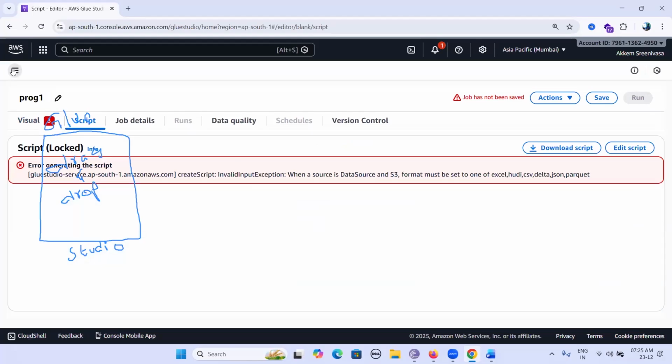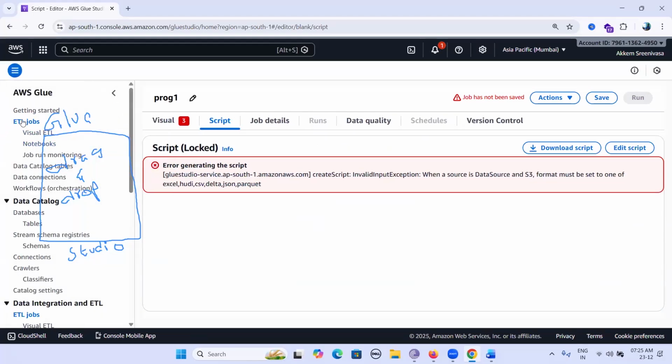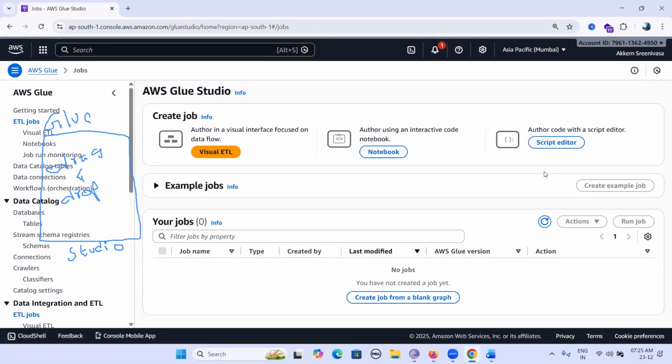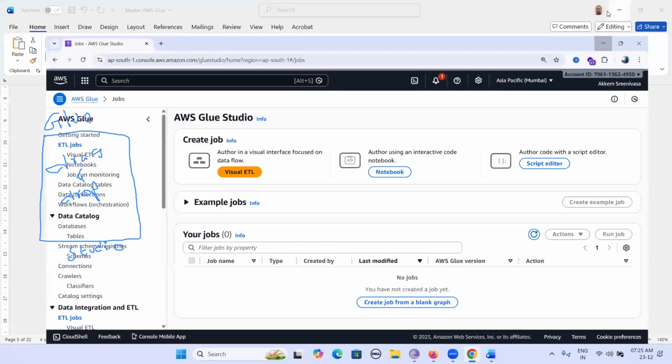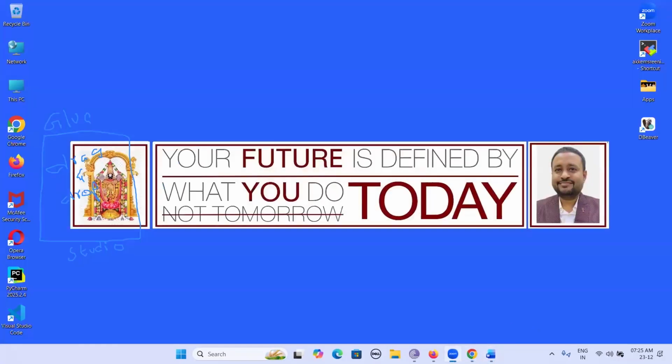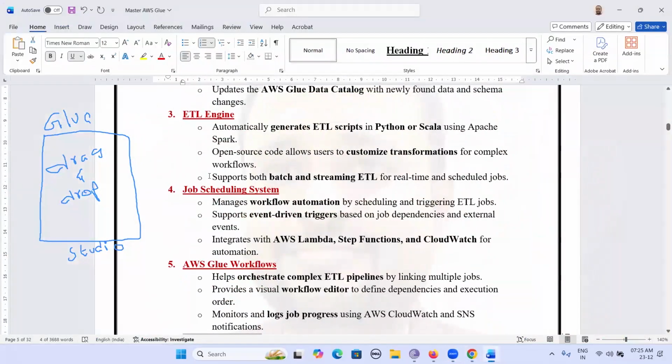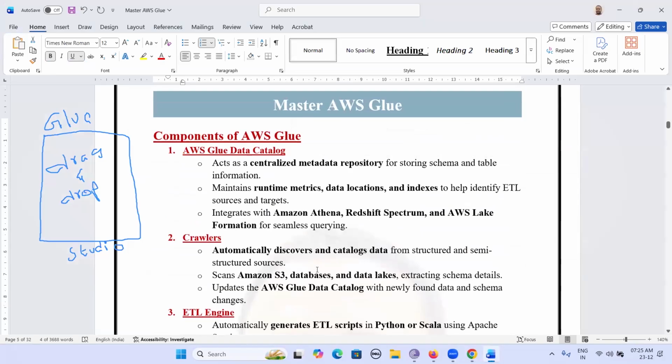Glue Studio provides a way of writing Glue applications visually. The first important component is Glue Studio.